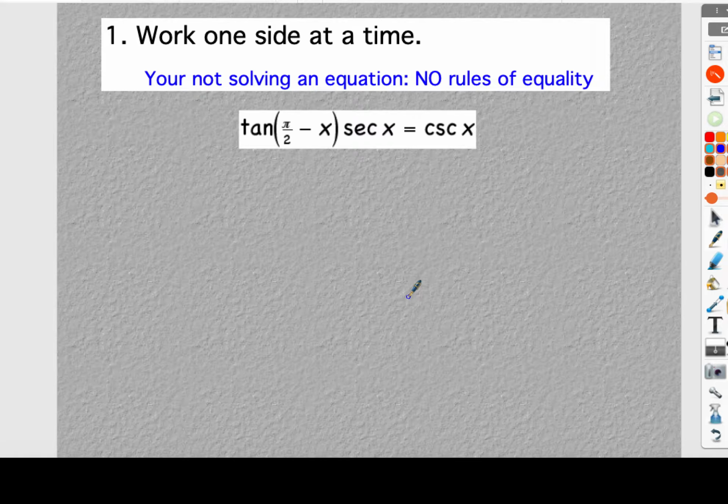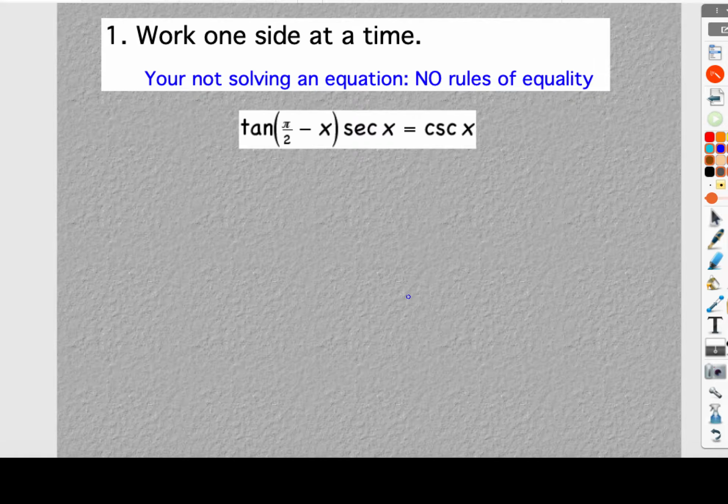So what we want to do is make sure that we're taking a good approach. We're trying to use the ideas that we know, things that we've maybe seen before, and take advantage of some easy ideas. So looking at it, number one, the first best recommendation is to work one side at a time. Remember, we're not actually solving an equation right now, so we're not supposed to use the rules of equality. I can add things to both sides or multiply things on both sides, keeping things balanced. What we really want to do is ignore the fact that both sides are even really there, or at least, bare minimum, prove that one side equals the other side without letting those sides interact.